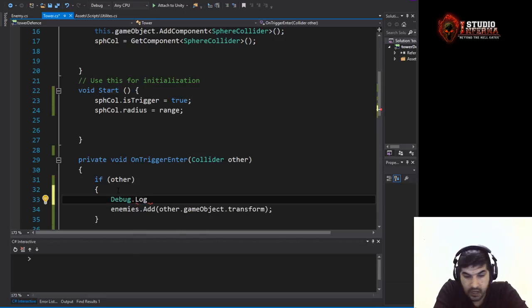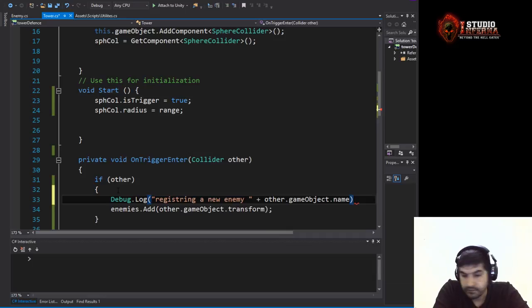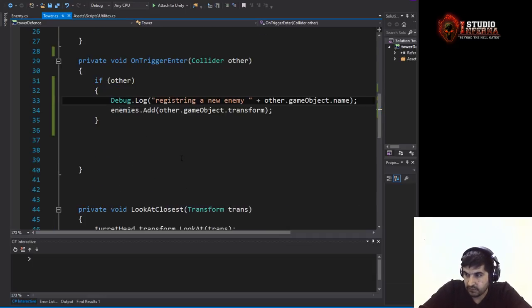Log, registering a new enemy, space, and we're gonna print the name of the enemy, other dot game object dot name. I think that would be enough for now.